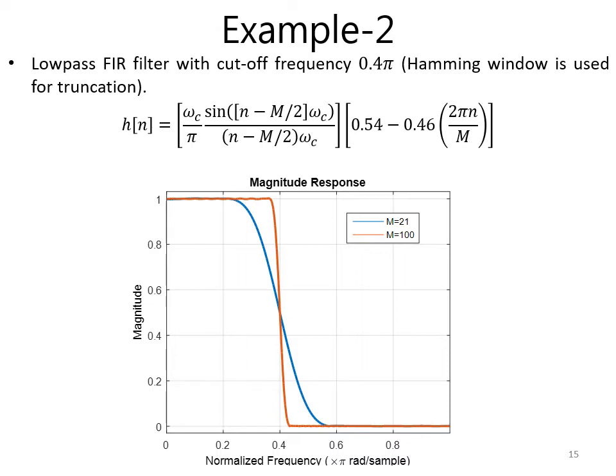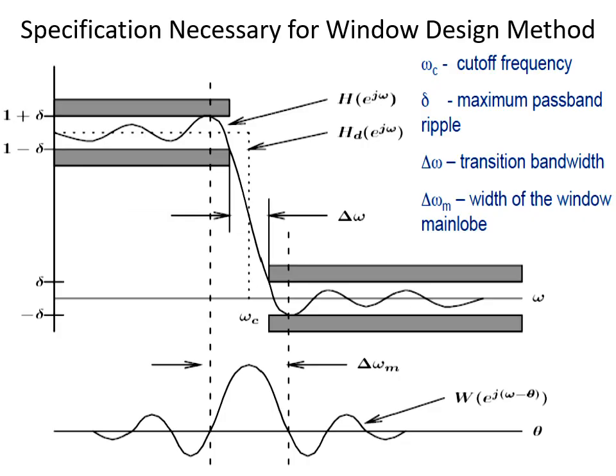When we are designing only theoretically, we'll be worried about the ripples and the transition band. But when we are designing for any practical system, then you have to keep in mind in which application you are going to implement this, what is the digital computer that is used, and what is the environment, the real time environment. Maybe the input signal is changing very quickly, right? So if you have a large number of coefficients in the filter, probably there will be delay in real time, which is not suitable, right? So there are many design constraints when it comes to the practical realization, but as far as the theoretical realization is concerned, we are only worried about the ripple.